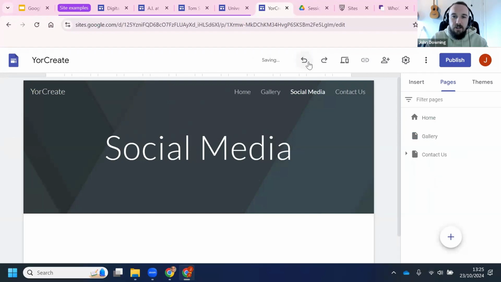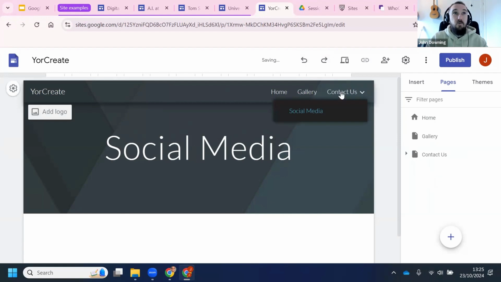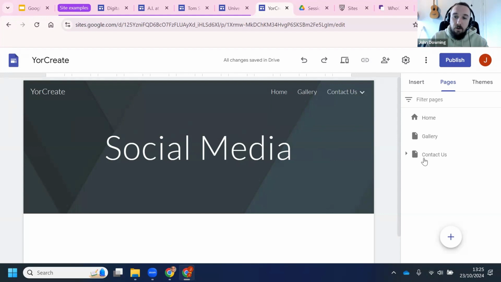I want to give a really clear sense of navigation. So if I'm using sub pages, I don't really want to overuse sub pages. I want to think about how easy it is, is it clear, the site layout, can people get to the content they want? And again, testing can be good on this. Having some buttons on the homepage can be useful for this. But just being aware of how people get around your sites is important.